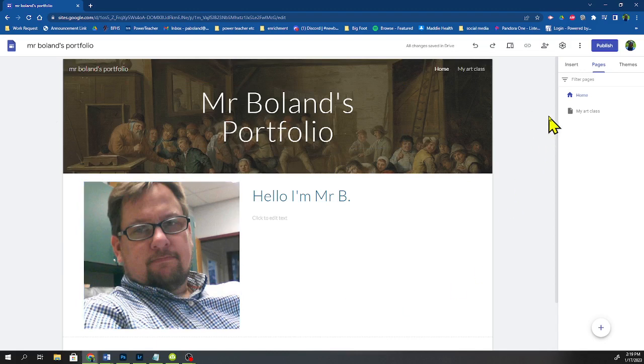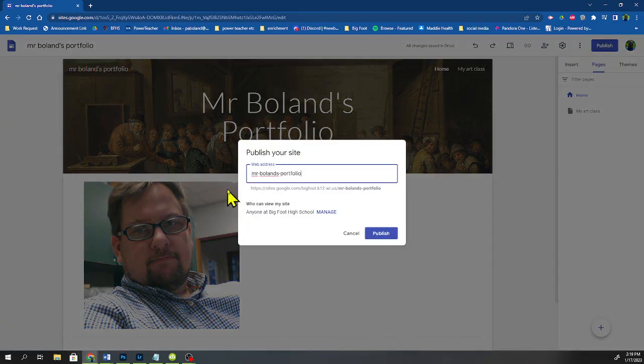And then when we're done, what I'm going to do is ask you to publish this portfolio. So in class, I'm going to give you an opportunity to get at least to this point and get yourself to have a new page, a page that's going to represent the current class that you're in. Okay. But then I want you to publish it. So I'm going to click publish, and there their web address will show up.